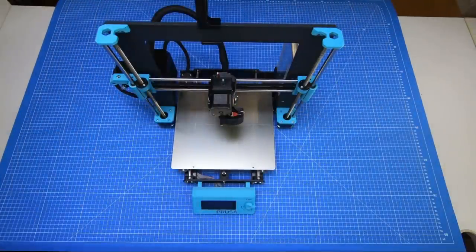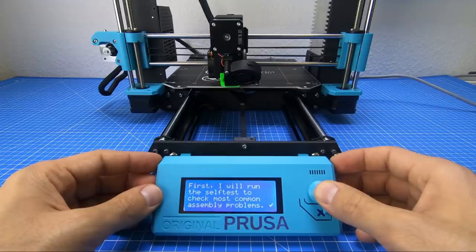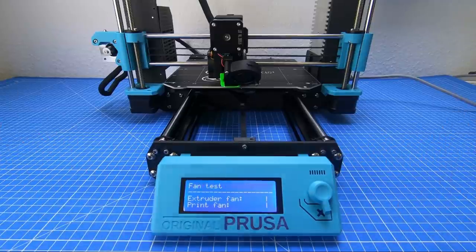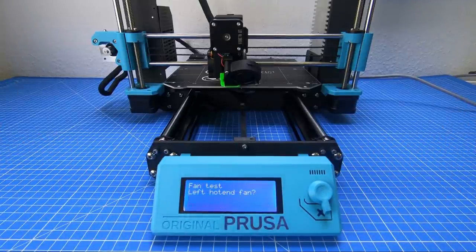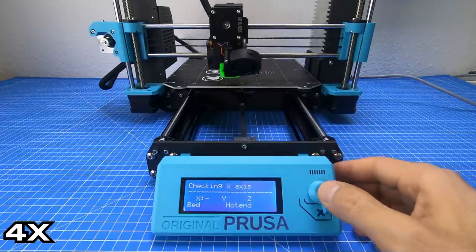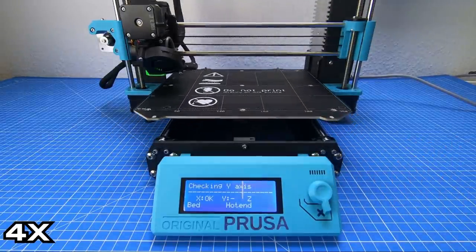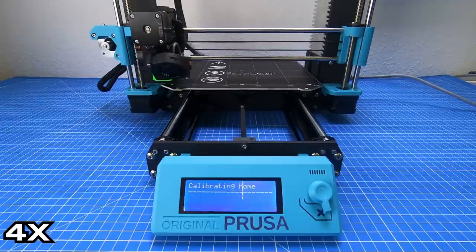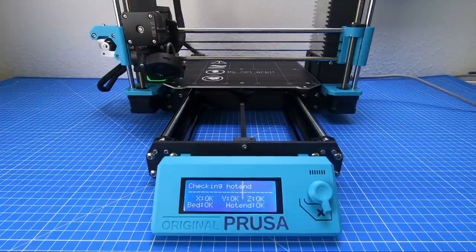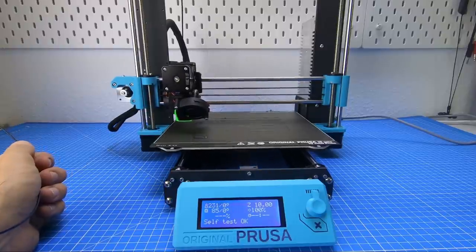After I assembled the printer, I started with the calibration and ran the self-test first. It was interesting that the print fan test has to be assisted with a check of the spinning fans. With the original Prusa, this question did not pop up. After the all correct message, a quick Z offset calibration was made on an original Prusa textured PEI powder coated spring steel sheet.